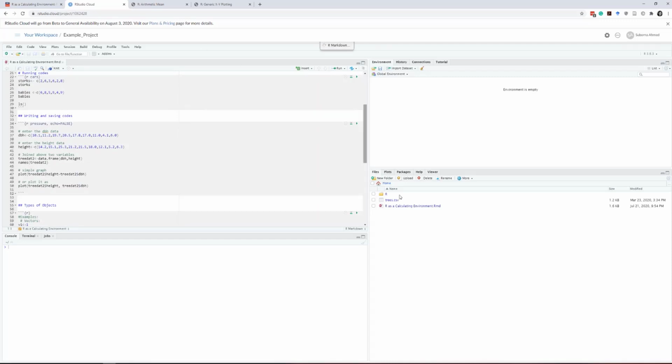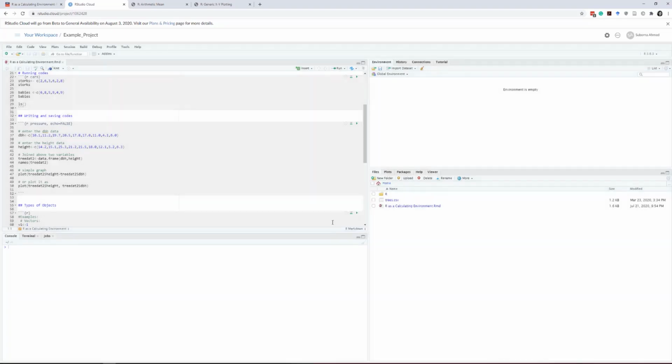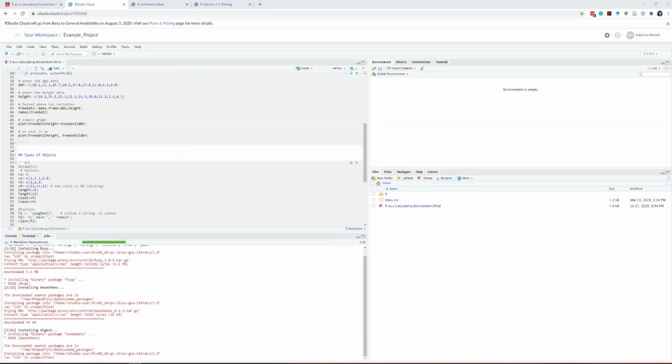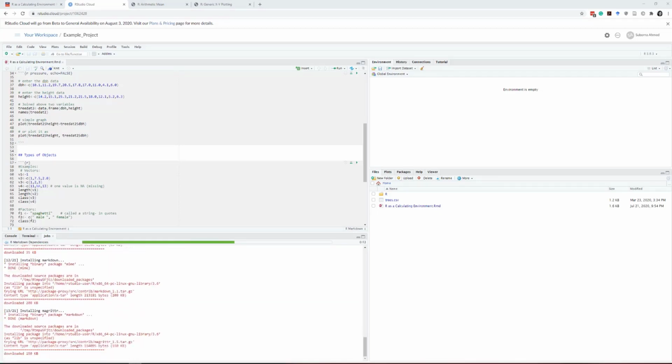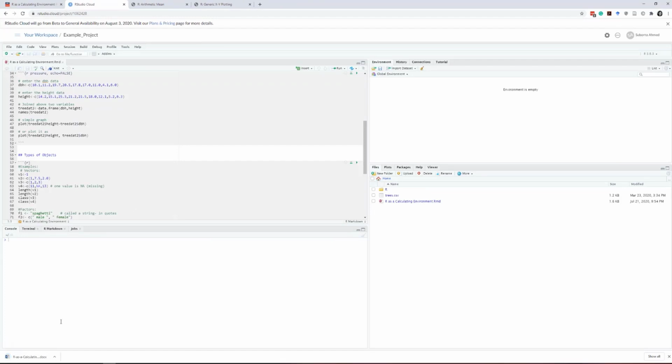It will ask you to download, and it will be listed in here. You can see it says, do you want to install this package? If it recommends you to install the package, you need to say yes and install it. You can see it's installing the package. Sometimes we need to install again. After the installation is done, it's not going to ask you every time, it's just the first time. So you can say yes, download the file, and you can download it wherever. Also it will be listed in here.